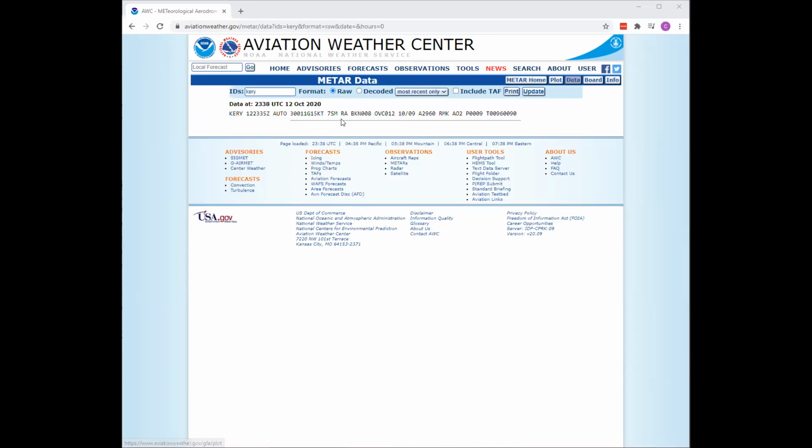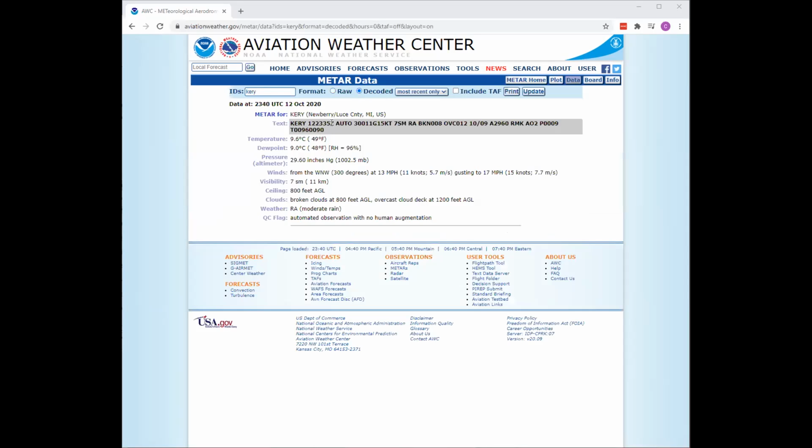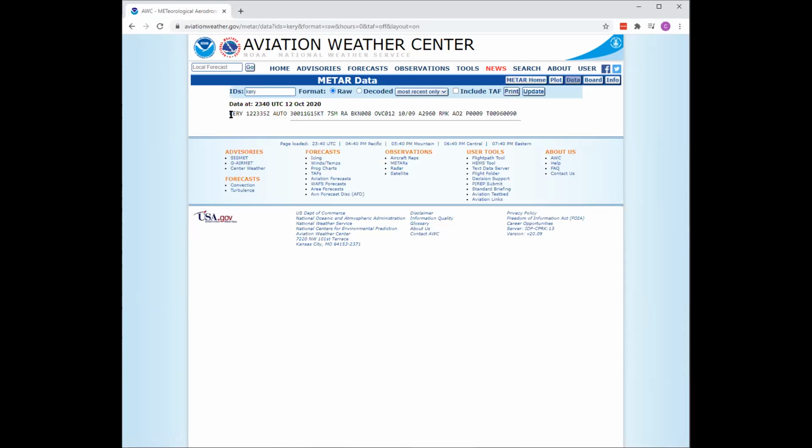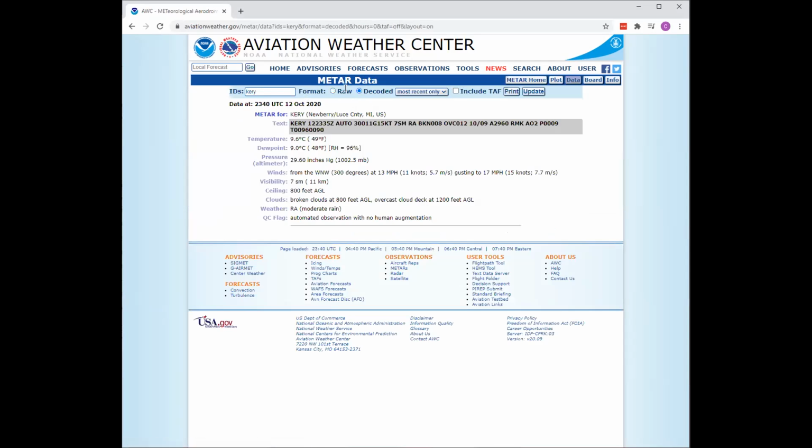Sometimes I find it's easy when you're learning these. It takes a while to get used to it, to look at an airport's METAR data and look at the decoded format and then the raw format and just kind of go back and forth between the two. That's kind of an easy way to get what it's talking about. Once you're proficient, I find it's a lot easier to just read the straight METAR rather than read the decoded format because it's much longer.